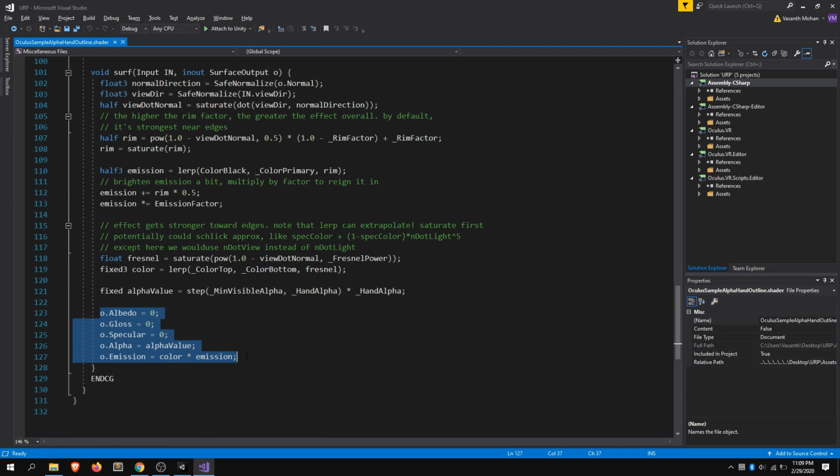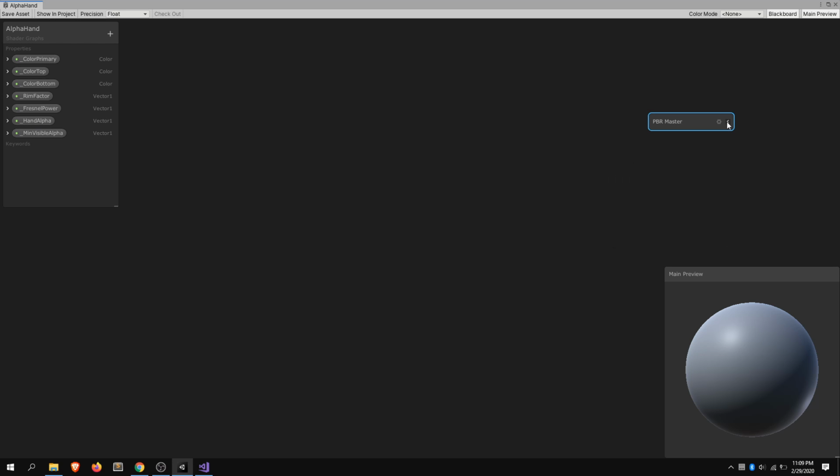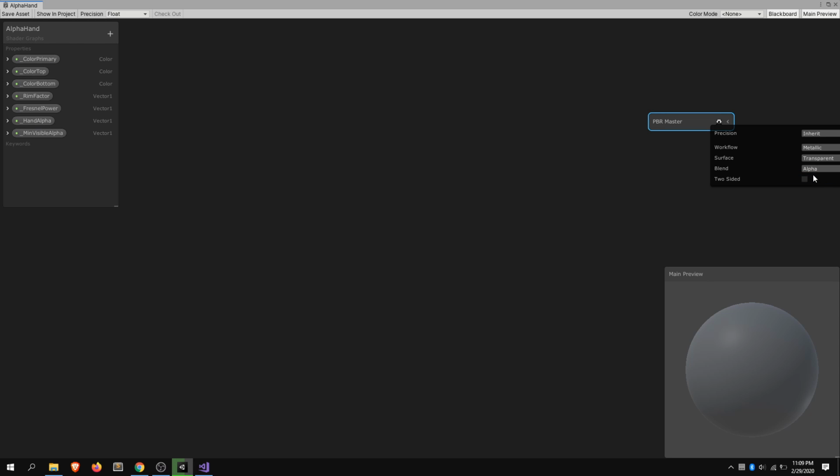You can see here a bunch of properties that are being set and how they line up. So for example, here we have the albedo. You can see we don't have the specular. However, we can very easily set some settings, like for example, we want this to be transparent, and we want this to be metallic instead, we want this to be specular.